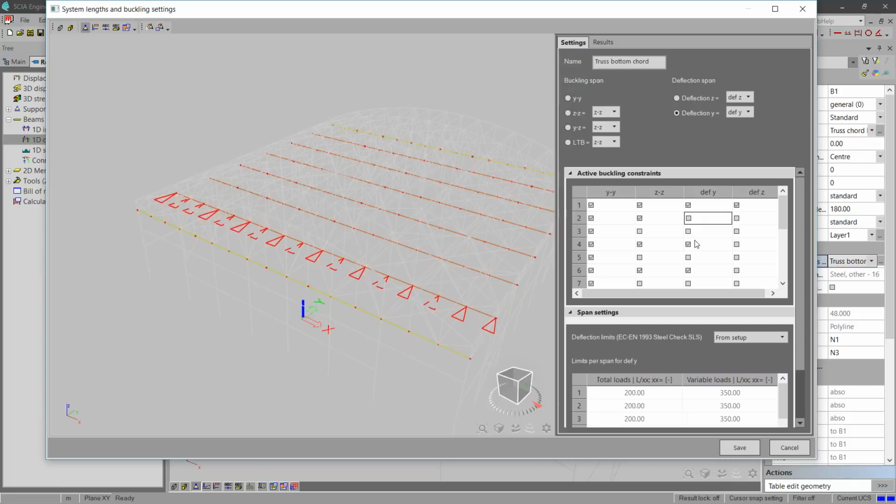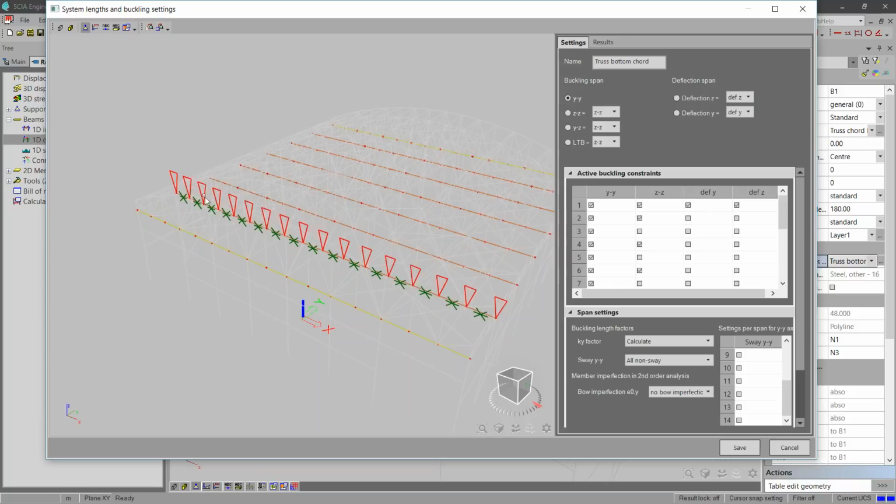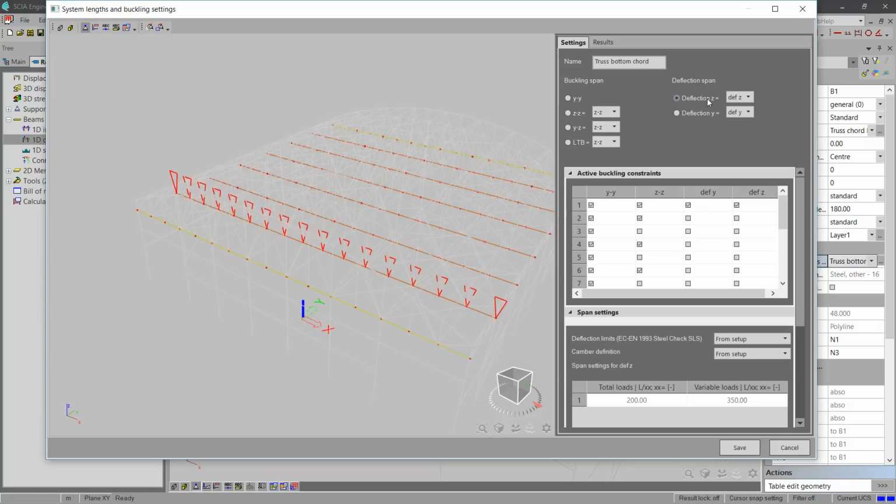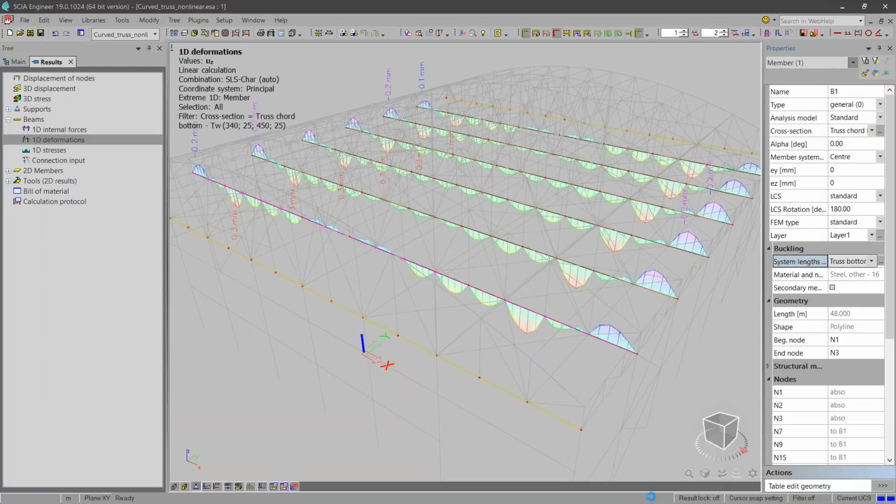And also for this span, I would disable these supports. So for the buckling case I can use these verticals to support my frame, but in the case of the deflection, I have separate settings. I can just press save.